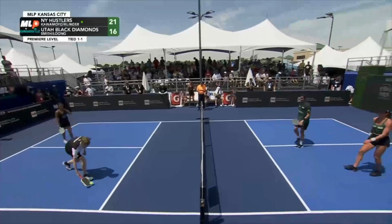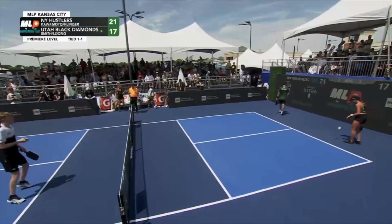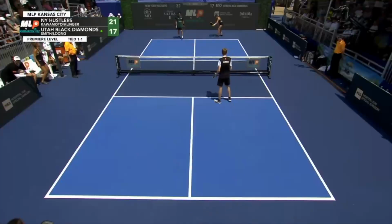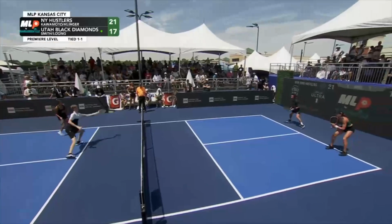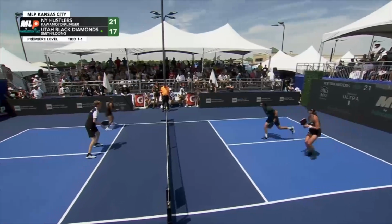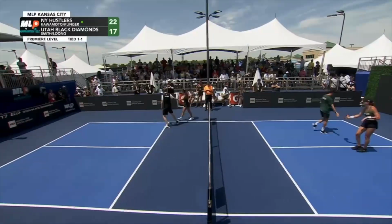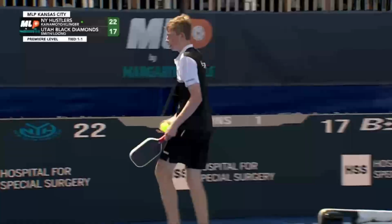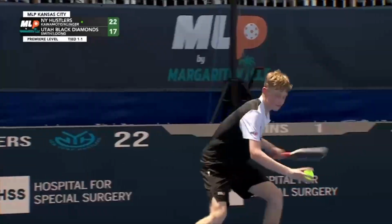Another ball popped up by Klinger. Point 17. Utah really starting to dig their teeth in, trying to execute this comeback. 17-21. Oh, side out, point 22. That's as close as it gets. Just didn't trickle over. 22-17.